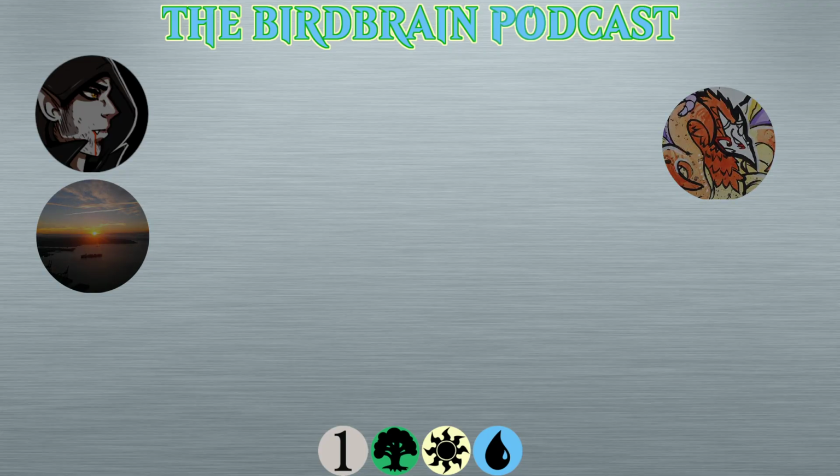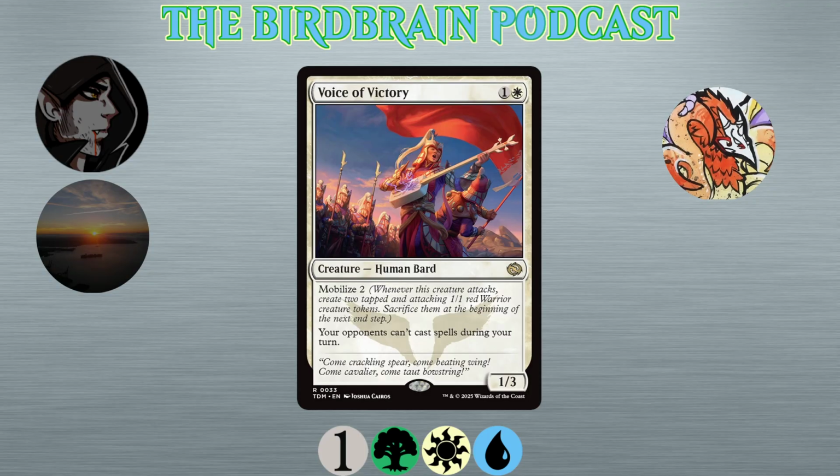Anyways. Moving into Tarkir Dragonstorm for real this time. Our first card is Voice of Victory. Now, you probably know this card because it's been pretty hyped. It's one and a white for a human Bard. It's got Mobilize 2, which means when it attacks, it makes 1/1 attacking red Warrior tokens. And your opponents are silenced. They can't cast spells during your turn, and it's a 1/3. You'll note that this is a white card that makes red tokens.